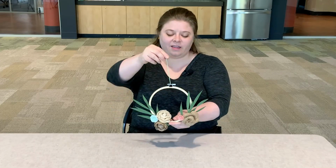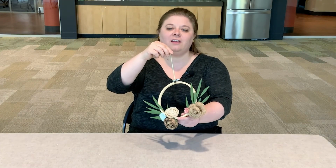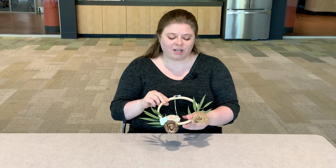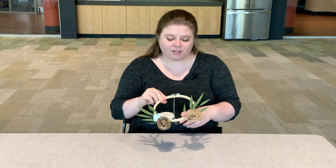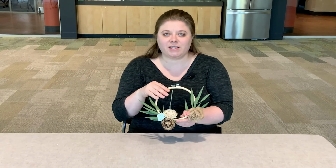All right, and there you have your super cute spring hoop wreath. As you could tell, it does not take too terribly long to make, and it's just a really great way to brighten up a place. You could hang it on a window or a door or a wall, and you can sort of customize it pretty much endlessly.